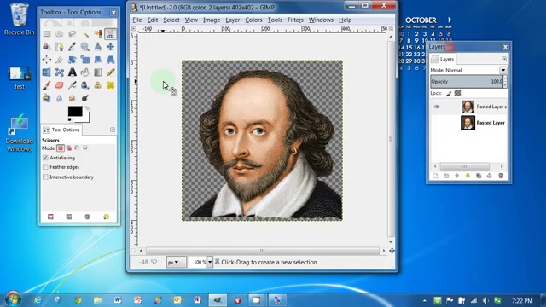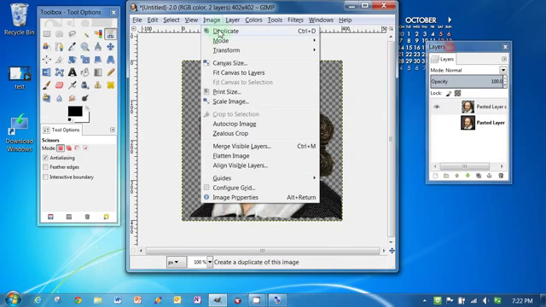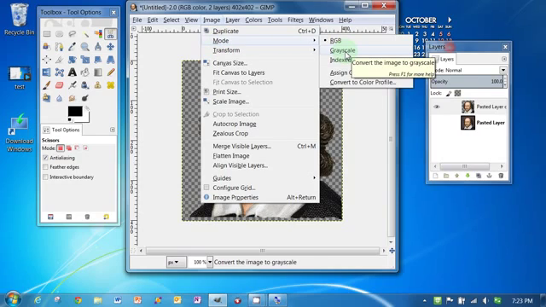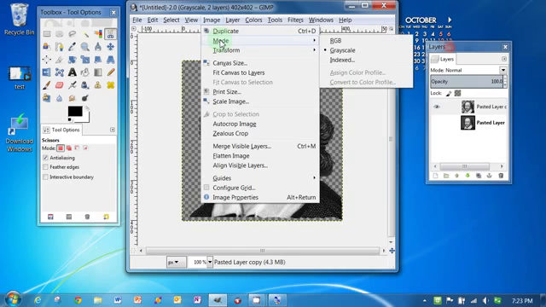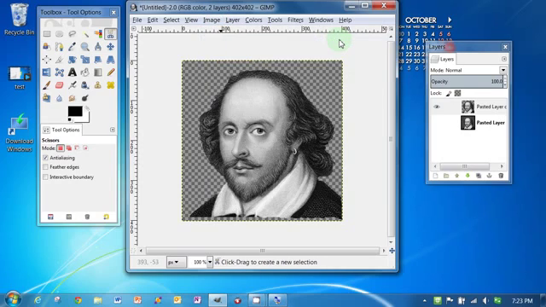What we need to do now is to turn this picture to black and white. So you're going to go up here to Image, Mode, Grayscale. And notice it turns it to black and white. And then we're going to go back to Image, Mode, RGB, because if we don't do that, then when you go to put color into it, it's not going to work, because if it's in a grayscale setting, it won't accept color. So it still stays black and white, but we're ready to move now.